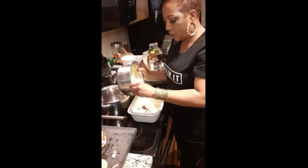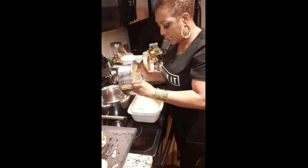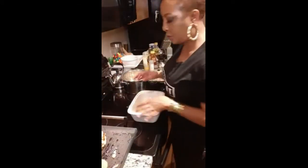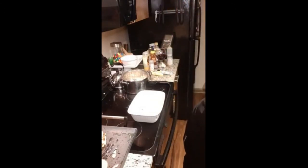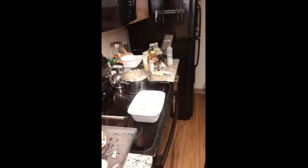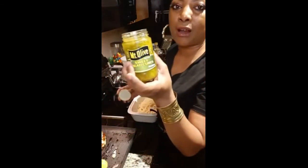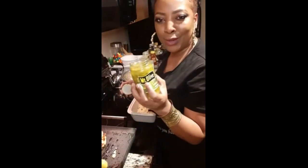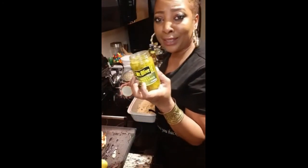I'll do a little bit of ditalini pasta. I'm not gonna eat all that, so I don't need that much. And some sweet cubes. Yes, honey. Cubes are the best. When you go to these fancy grocery stores, sometimes they got what they call relish.